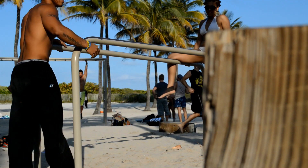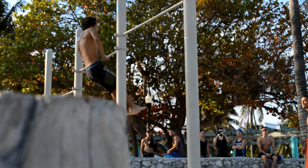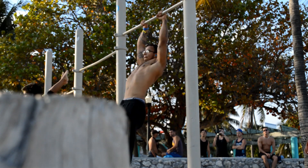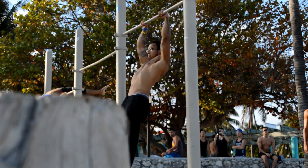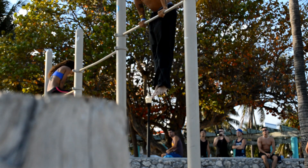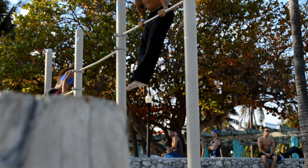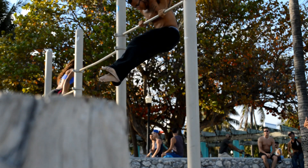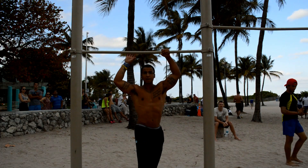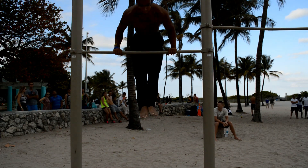My ratios are 50% carbs, 25% protein, and 25% fat. I use the MyFitnessPal app — I actually really like this approach for bodybuilding show prep. On YouTube it's called 'If It Fits Your Macros' but I don't really like that name. My daily goals are 69 grams of fat, 313 grams of carbs, and 156 grams of protein. As long as I hit those numbers it doesn't matter too much where the nutrients come from, although I prefer the cleanest sources.